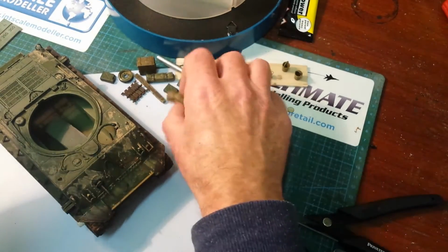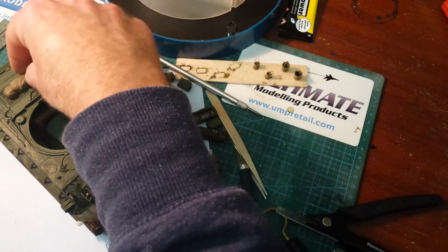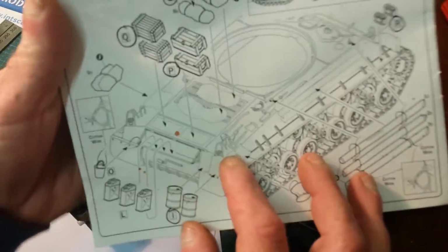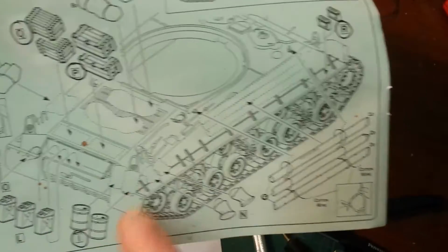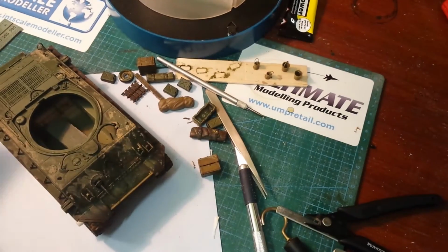The tarp stowage looks okay, and when you put it where they say to put it, you say to yourself, oh yeah, that fits okay. So I won't have to go making anything for it. So here are the instructions on where to place it, right? Barrels, 3 jerry cans in the middle there, and a few other bits and pieces.